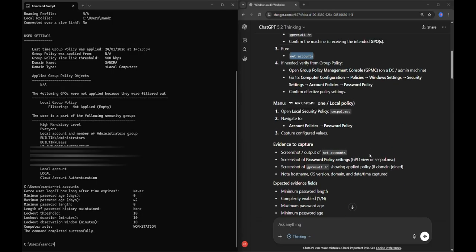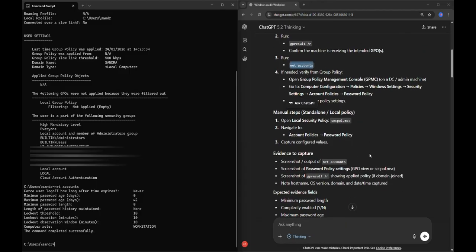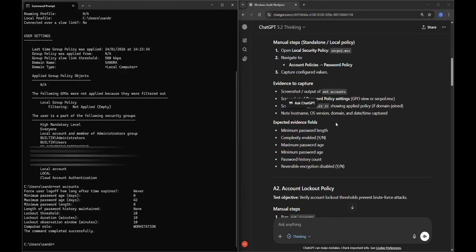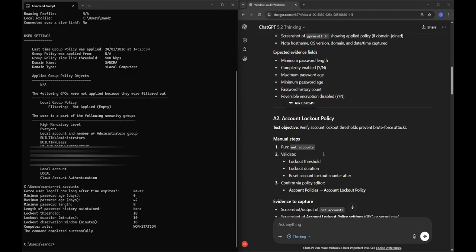So that was the first test, which I believe was A1, right? So this is what's expected. So if you don't see something, you might then query further to say, how can we see the password age? Because we can't see it from the screenshot. And I'll show you another way to go about it. And I think actually in the next few steps, I might be able to demonstrate that without leaving the screen.